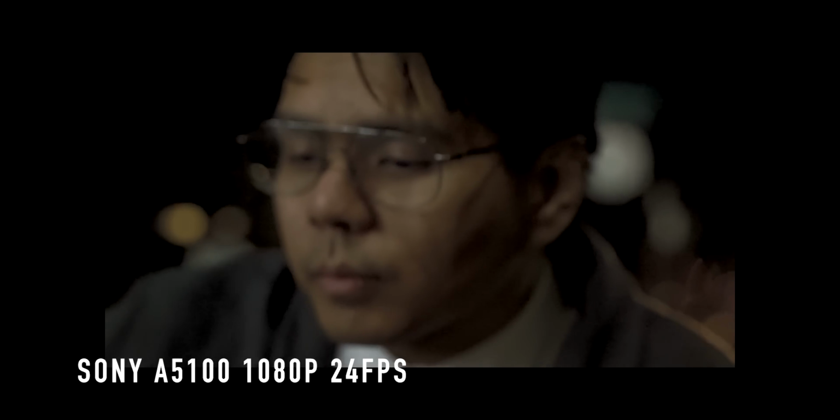Looking inside the camera, you don't have any picture profiles. Not something that I am surprised by, because the A6000 doesn't have any picture profiles. I think you have to get to the A6300 before you start getting stuff like that, but that does limit the camera just a little bit. Even with the A6400, without using any of the picture profiles, it's not the same camera. You're not getting the same image without using Cine 2 or HLG or something of the sort.